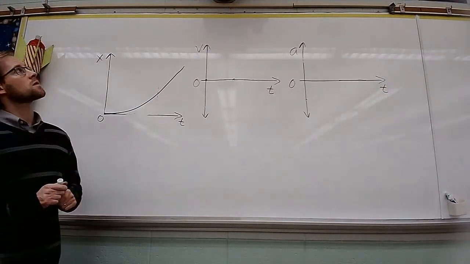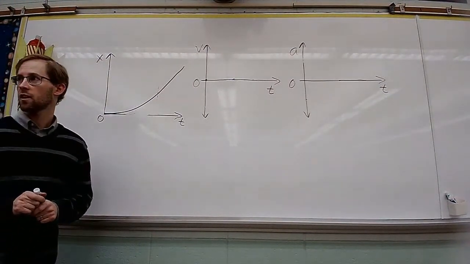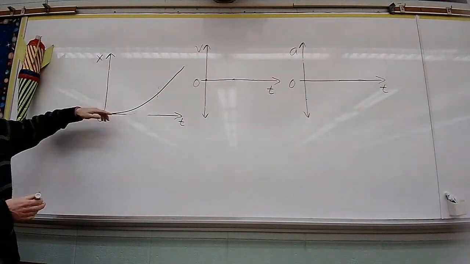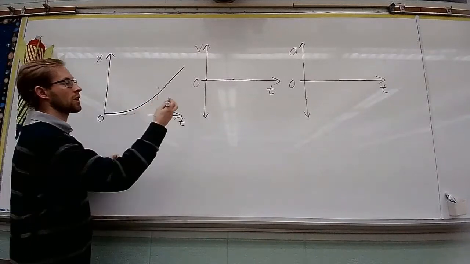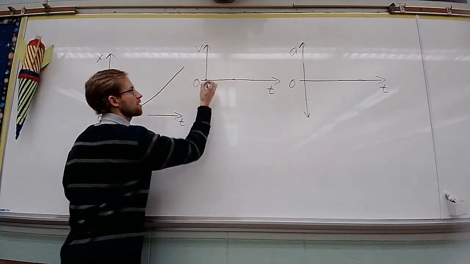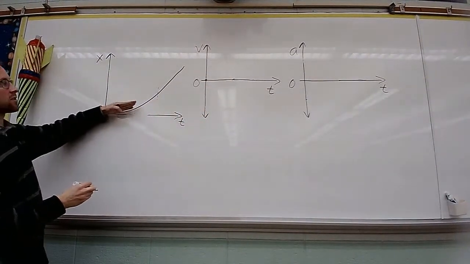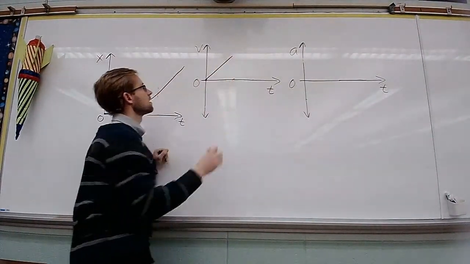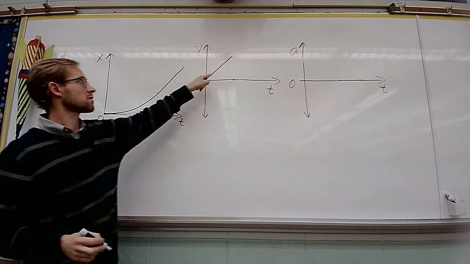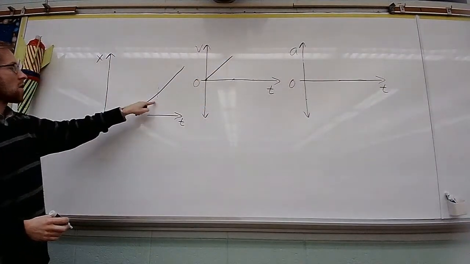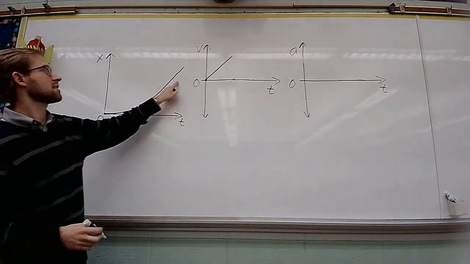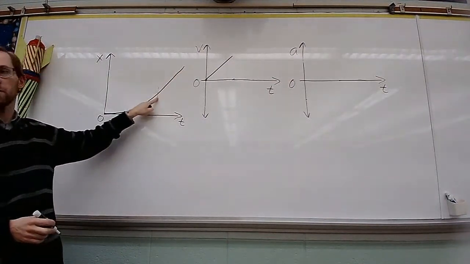All right, so with the last minute or so we have, let's take a quick look at this one. It's all about the slopes. We begin with a slope of 0 on this graph. That means over here we start with a velocity of 0. As time goes on, my slope is growing. So my velocity grows. Now here, my slope stops growing. It is a constant positive slope from here on out.